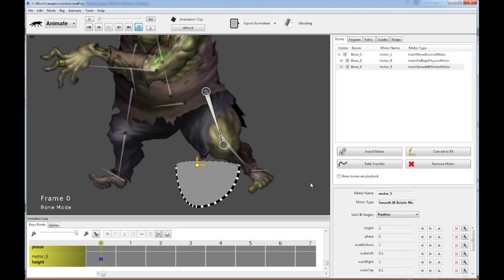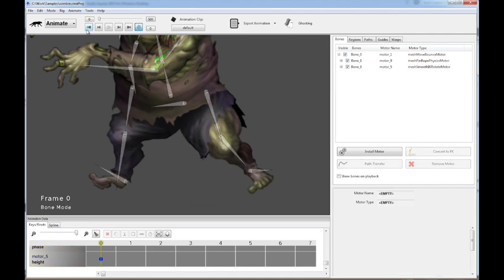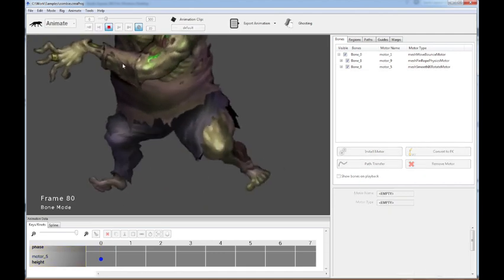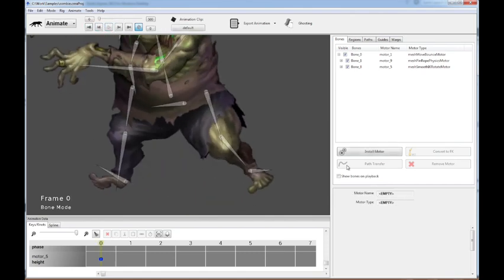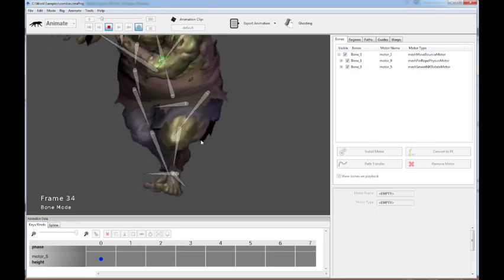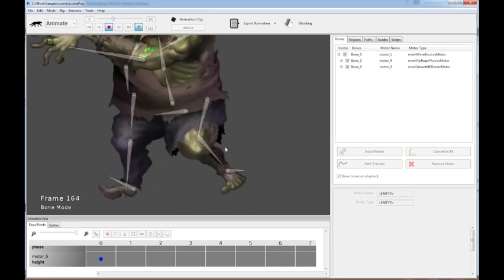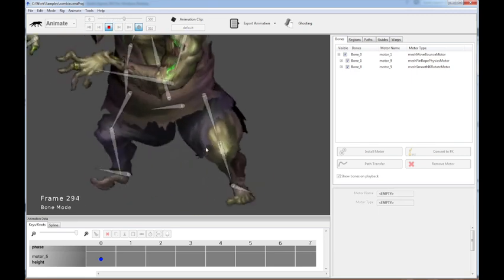However, the downside of it is that it might not be as accurate as the IK rotate motor, as in the targeting of joints, the intermediary joints of the smooth IK rotate motor might intersect one another, which in theory sounds bad, right? But in practice, let me just play this. Look at how naturally this leg moves. This is done with the smooth IK rotate motor. And if I turn on the bones, you notice that, look at this, the bones are going into themselves, right?